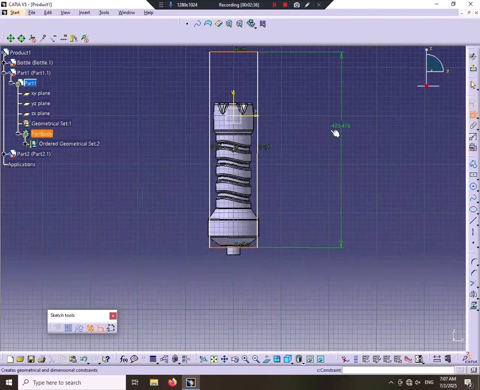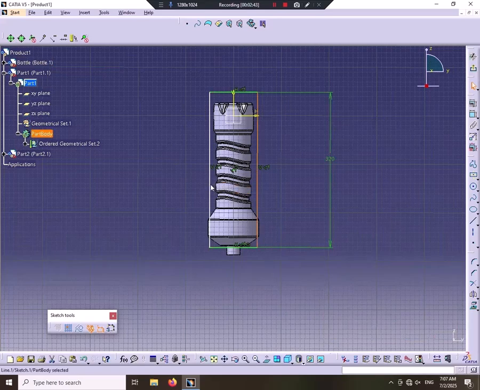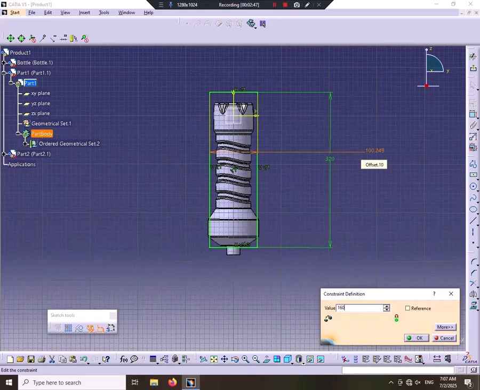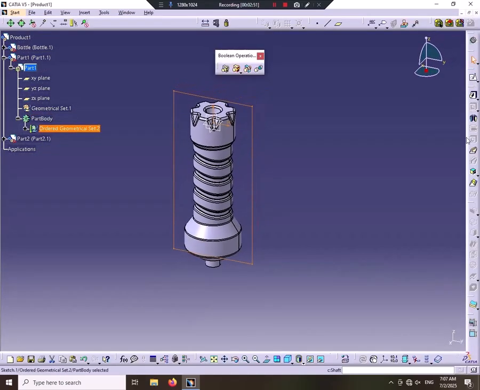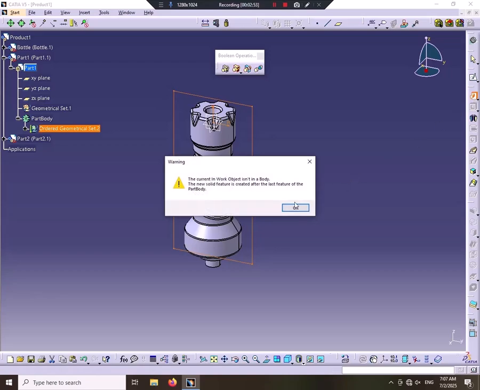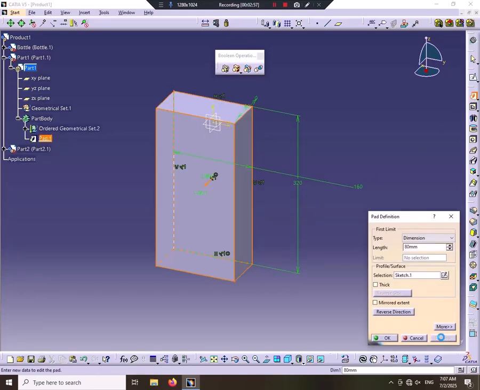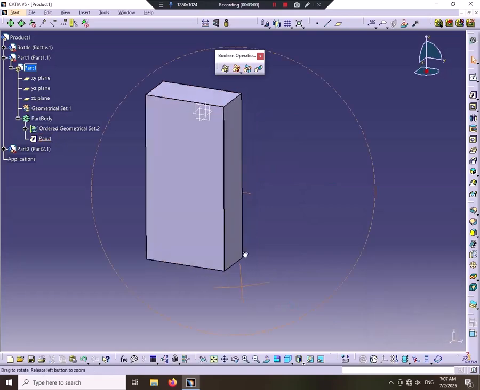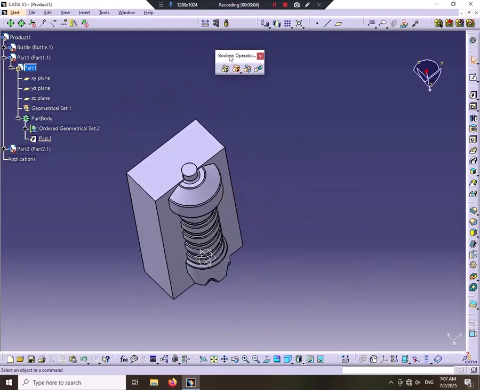And I put dimensions. This one will be 320 and this will be 160. Alright. It's not important. 80. Okay. We need this toolbar.